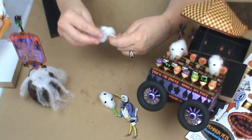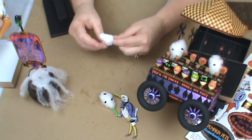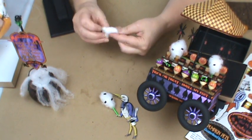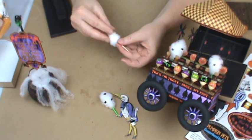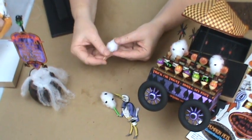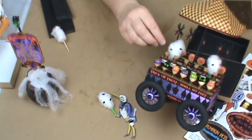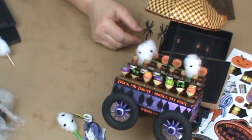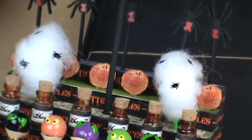And then the little spiders that you see, those were just some stickers that I had in my stash. They were the perfect size. They were nice and small. And then you just play with it until it wants to stick to itself or cut off what you don't want, and bunch it up, and you've got your coffin candy. And then the rotten apples there on the collage sheet, and I put a pin in them just like I do with the characters so that they could stick inside there.